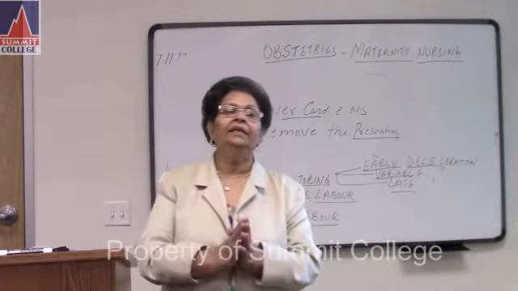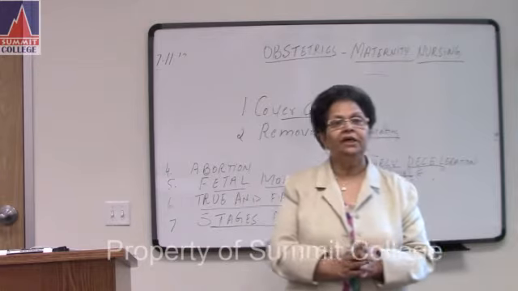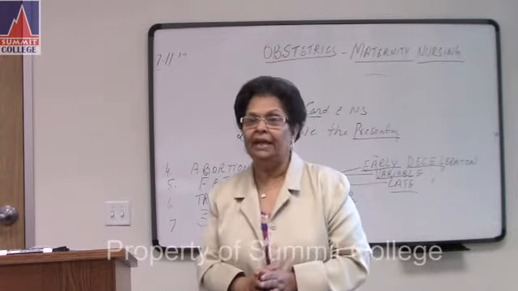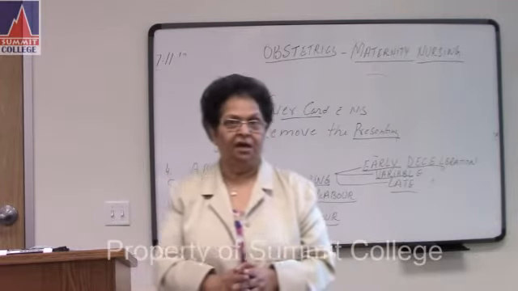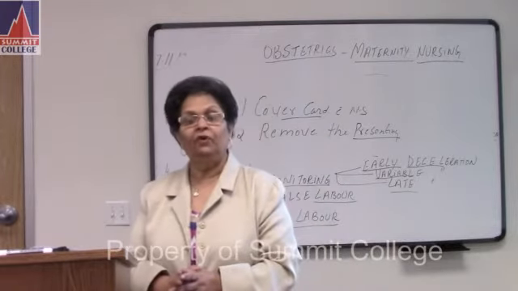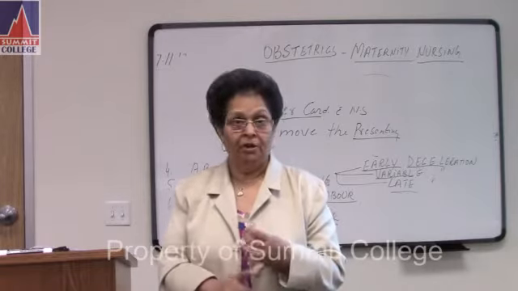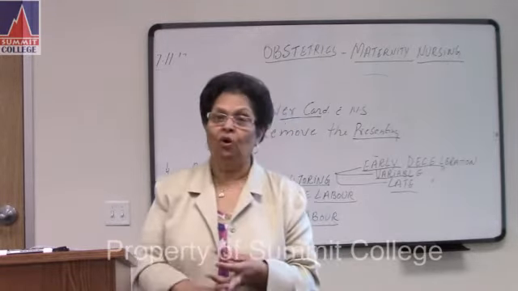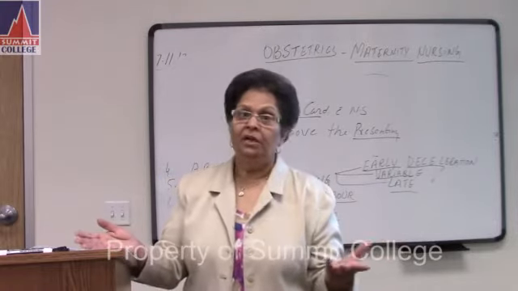So what is early deceleration? Normal. When does early deceleration come? When the baby's head is coming down, and it is called head compression. Variable decelerations are from cord compression. And what do we do for that? You prevent hypoxia. Give oxygen to the mother, remove the presenting part, cover the cord, position the mother, and prepare the mother for delivery.